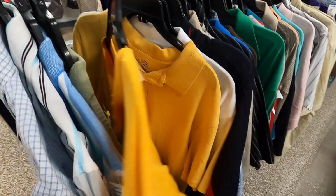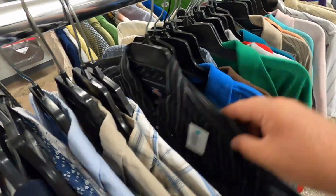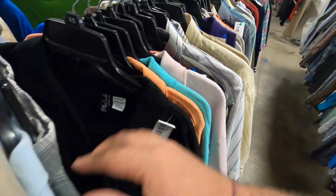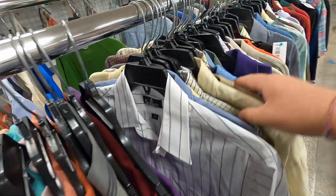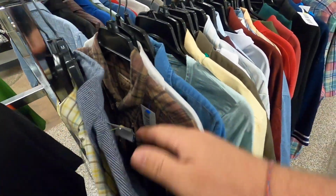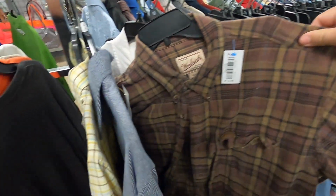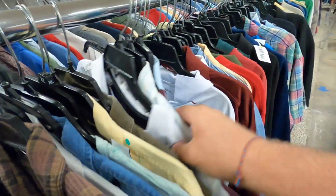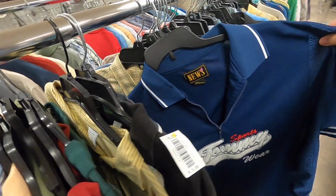So I started off at this thrift store looking at clothing. I typically try to do that because I'm looking for vintage clothing. And I didn't really find anything at this Goodwill. It was pretty slim pickings. I usually try to look at the whole rack, and I was flipping through all the clothing. And when I do this, I'm looking at key things such as tags, stuff the clothing is made with, to find the vintage stuff. But unfortunately, this did not work out so well at this Goodwill, and I had to move on to a different section.